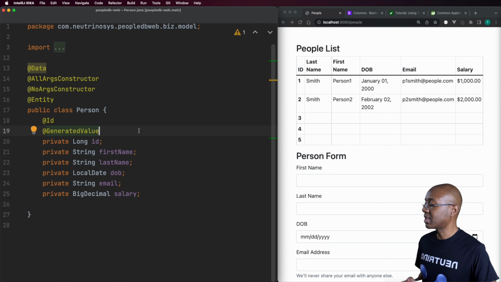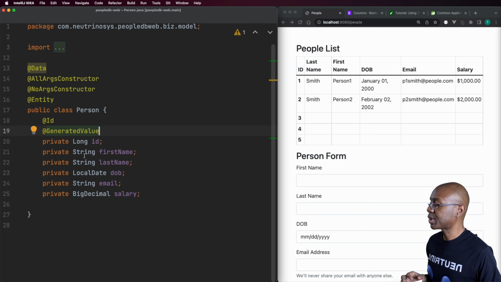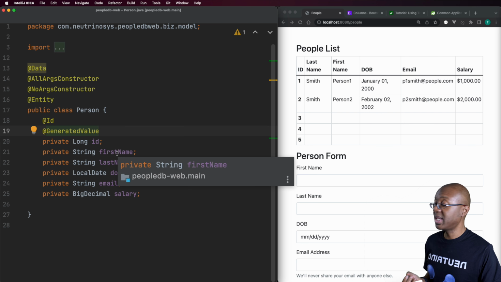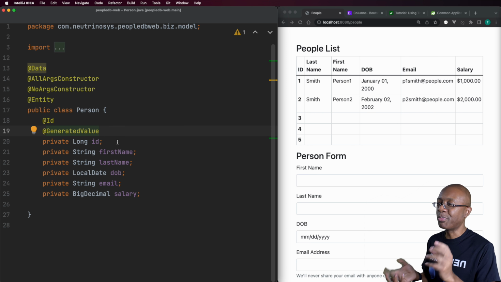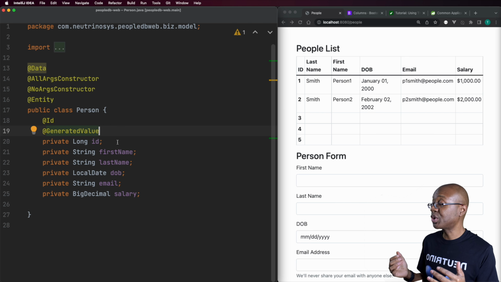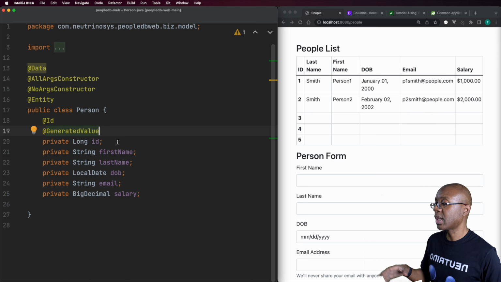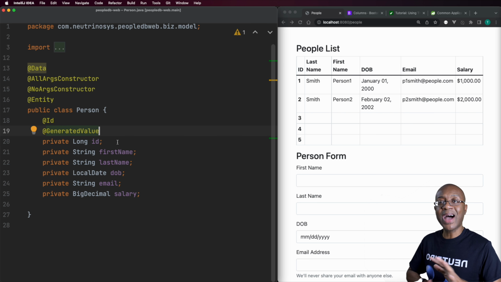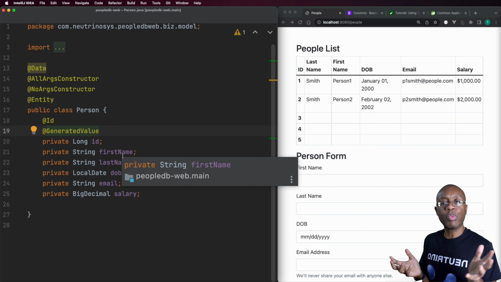All right, and basically what we can do, and I think this is actually pretty cool, is we can put annotations on various fields to specify what kind of data is allowed in those fields, okay? And we're using a validation framework to do this, okay? And the framework is actually a two-part framework, but at the lowest level, it's actually the Hibernate framework. So that's the same framework that is actually talking to the database. Although in this case, we're not going to use it so much for database stuff. We're going to use it now just in general to validate that data that is trying to get entered into these fields matches up with what we want it to, okay?